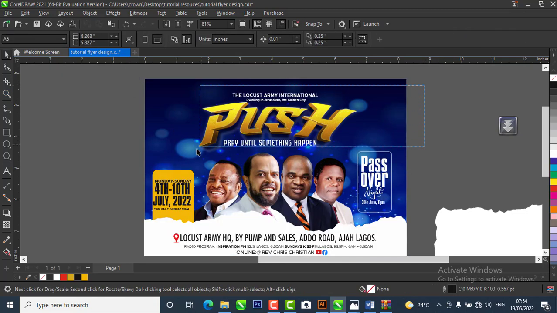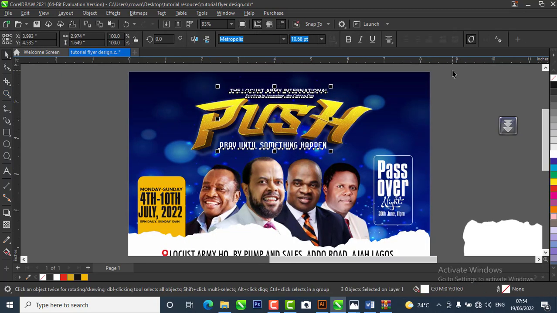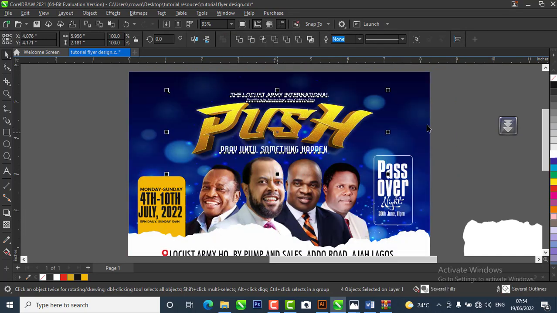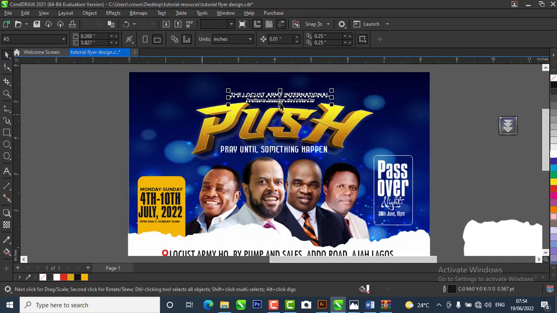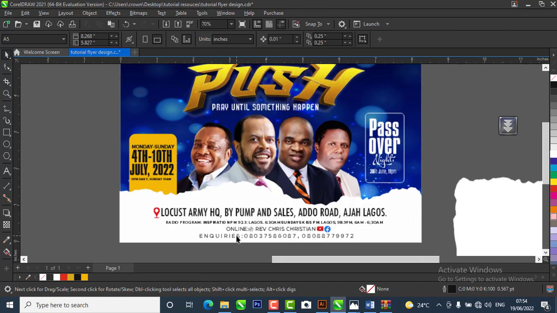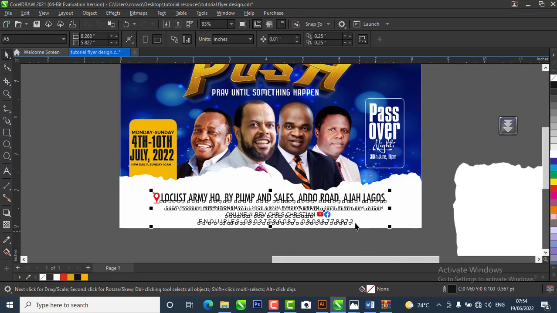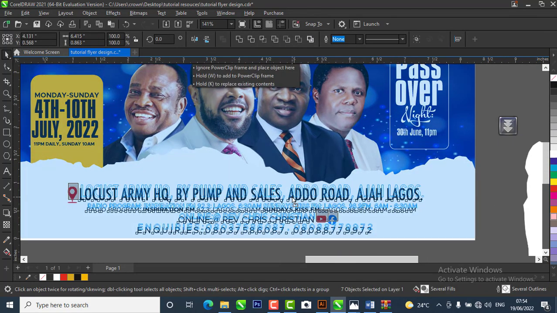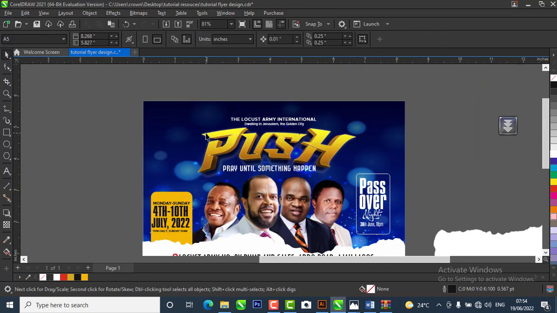So I'll bring all this down so that we can create space where we can put our logo. Don't worry, we're about to finish the design. We're almost done.